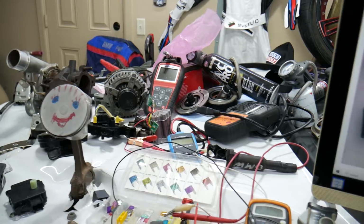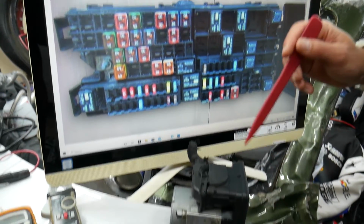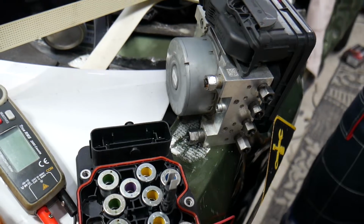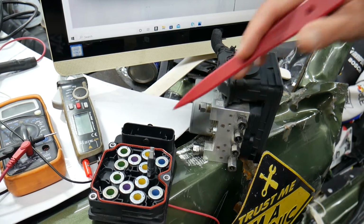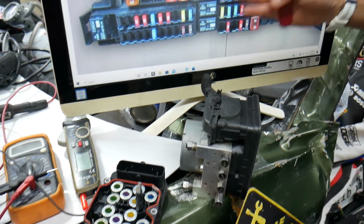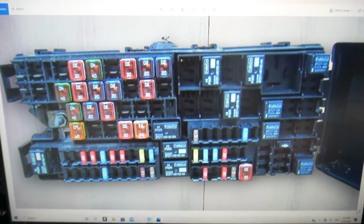Please check it out. So the fuses that we will show you guys, they control the ABS pump right here, ABS pump, traction control module, also known as ABS module, and the traction control ABS valve body as well guys. Now please make sure to stay until the end. We want to share one good advice with you, that way you do not end up being stuck in the middle of nowhere like it happened to us.